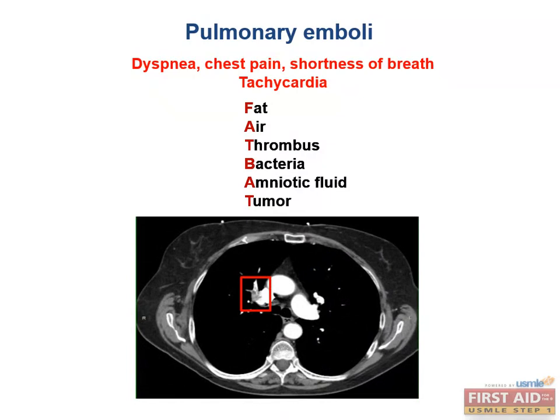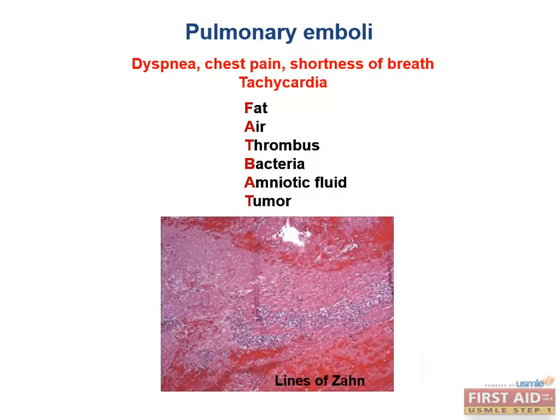Here is a PE that came from a femoral DVT in a 60-year-old male who presented with sudden death. This is a massive saddle embolus blocking the pulmonary artery, so you can see why this was a fatal event. You can also see that the clot was formed sometime prior to death, when you look on the stain. Here you see lines of Zahn, where you have pale layers of platelets mixed with fibrin alternating with darker layers that contain red blood cells.